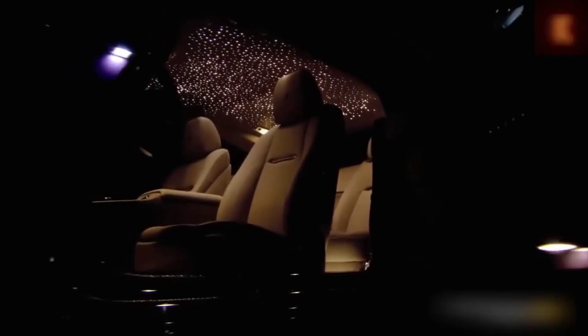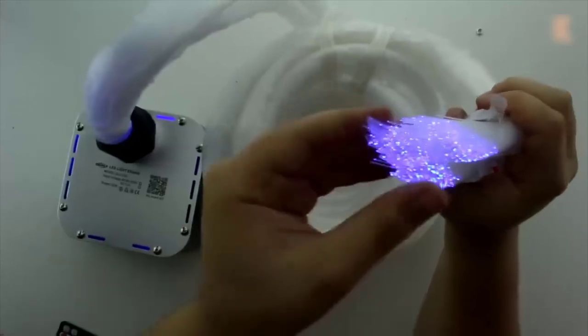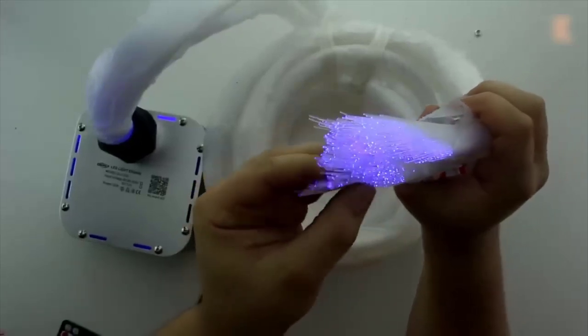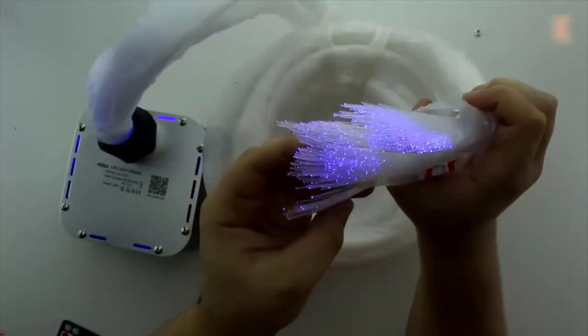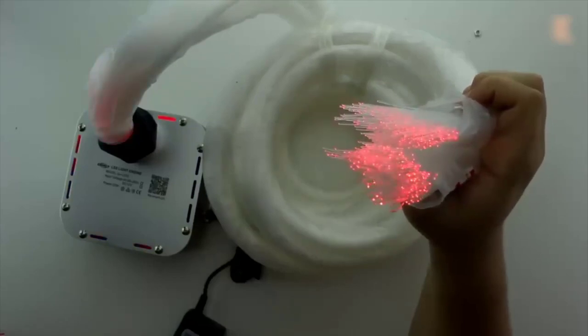A starry sky ceiling is not a new thing that appeared long ago, and today special services can do such a ceiling on any car, but the price of this option is still not cheap. If you want such a ceiling, you can do it with your own hands. For that, there is a ready-made set on AliExpress. It consists of a beam of fiber optic filaments and a special unit that emits light. To install, you need to remove the ceiling trim and pull each thread separately.